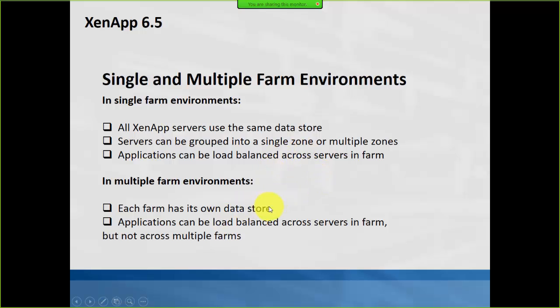So yeah, our farm will have its own database. It will be the Express edition for now because we have a small environment. Applications can be load balanced across servers in a farm, but not across multiple farms. We're going to talk about that when we create our bigger environment. So applications can be load balanced across servers in one farm, but not multiple farms.